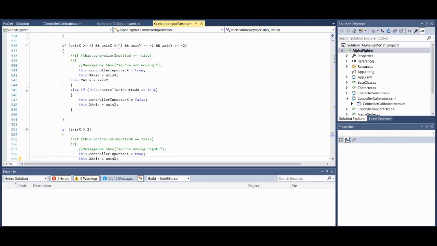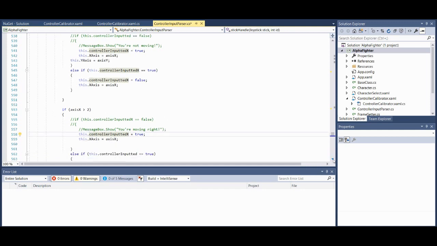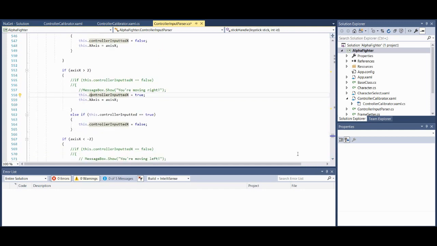And it basically means that I'm idle. I'm not moving the controller. Okay? So I put a little bit of leeway there because obviously I could have assigned a value of 0, checking it against 0, the controller being center. But let's say, for example, the controller the user is using is a little bit old, and so there's a bit of an offset. Maybe the controller leans towards the right by half a degree, 2 degrees or something. So I've got a little bit of leeway here by having the range of -2 and 2.